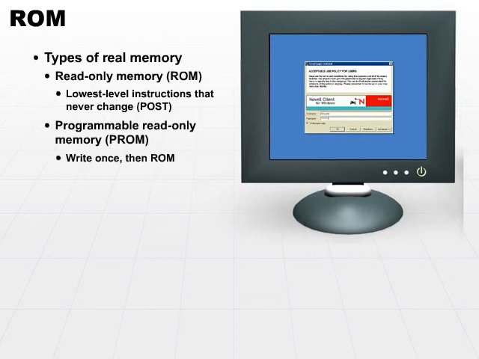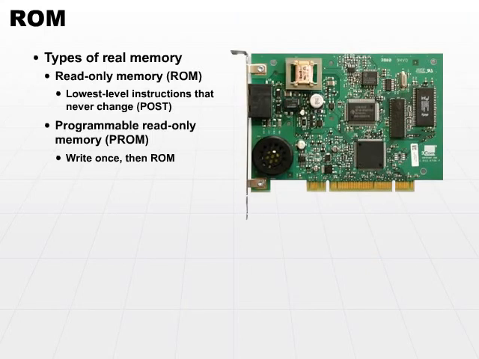Now, this is a very common mechanism that's used for small devices. Modems would be a good example of that. When modems were the primary connection mechanism with the outside world, you would constantly get chips that would come from the manufacturer. Then value-added dealers would burn their own code into these PROM chips and then freeze their code and ship the modem as their own modem. So you could get it from a manufacturer, stamp your own name on it, put your own code in it, and sell it as if you manufactured the modem yourself.